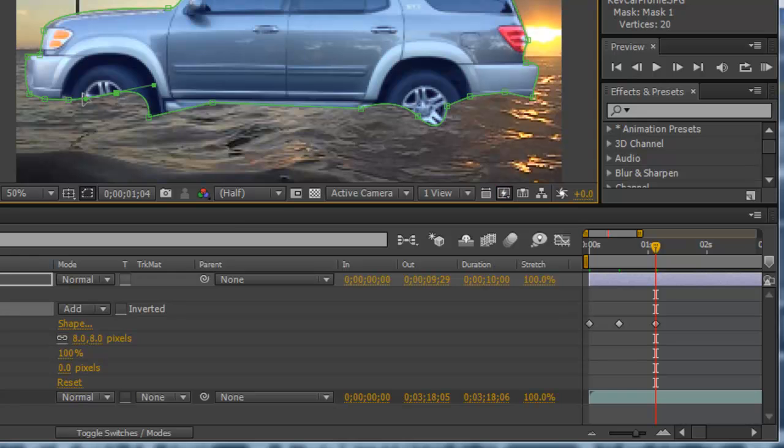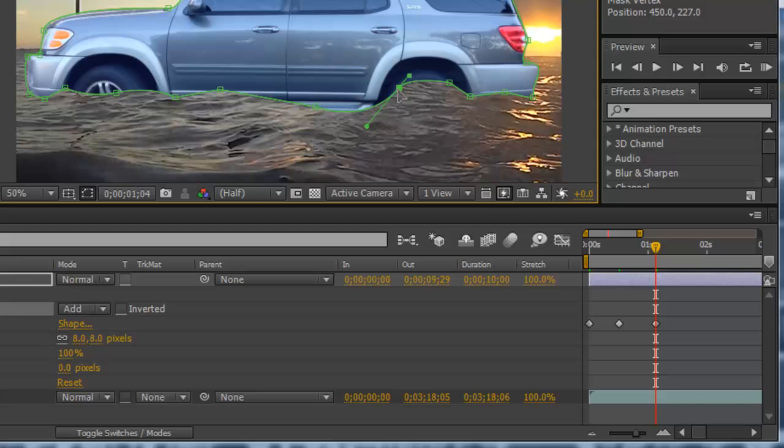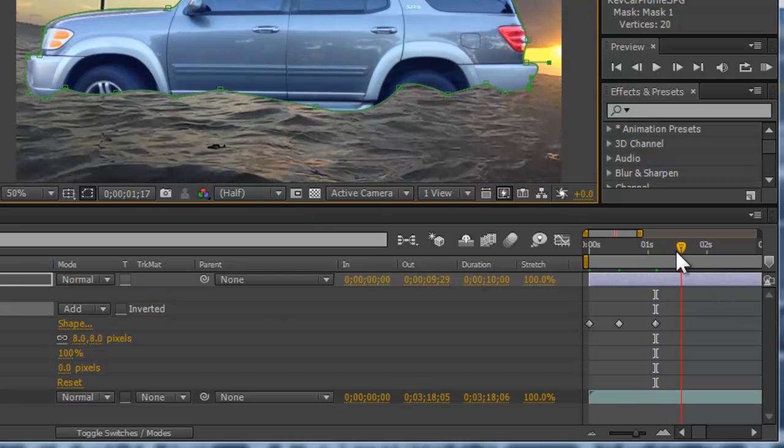Adjust things. Right, and move over a little bit more.